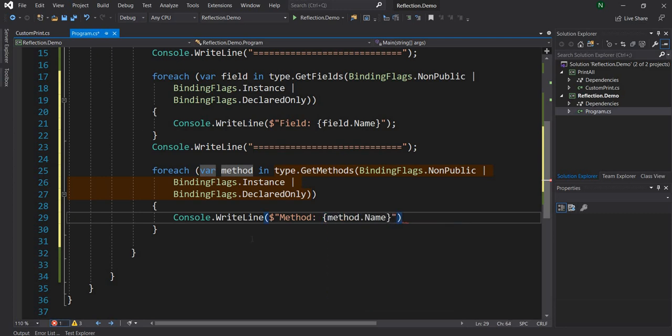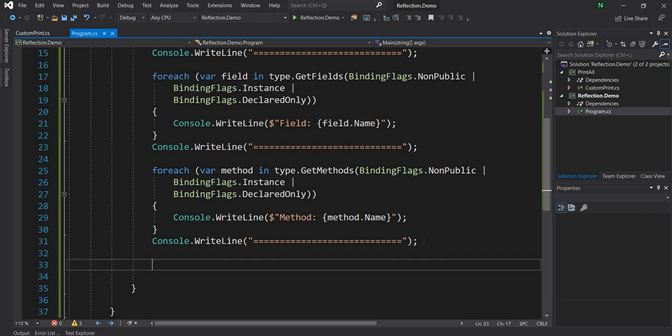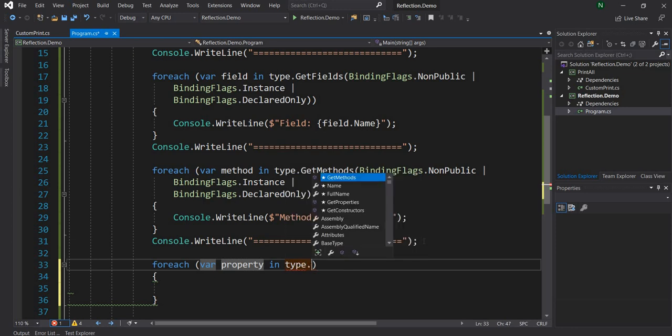Now when we print this, you will see unexpected behavior which you might know already, but it will be interesting to see what this prints out, and we'll discuss why it happens and how to avoid that. So after we print all the methods, now it's time to print all the properties. So we can say property in type.GetProperties.